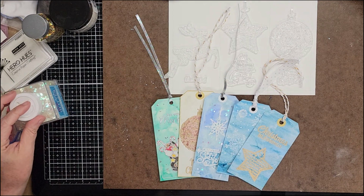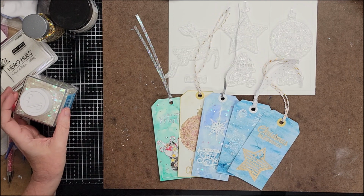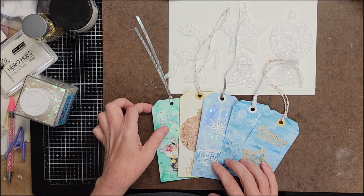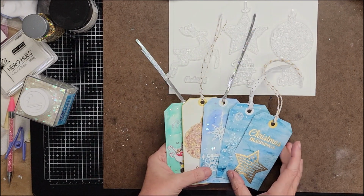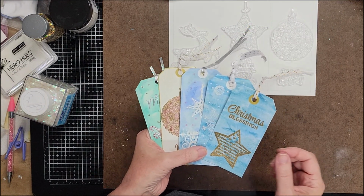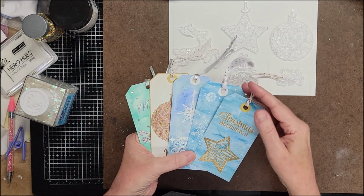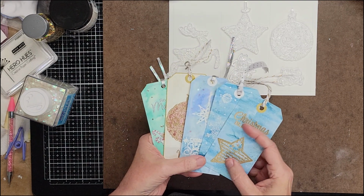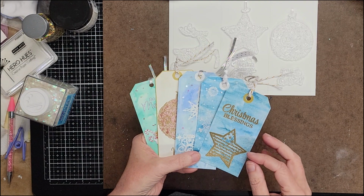I'm making some Christmas gift tags today and I thought I would bring you along. I've made a few already and I think they turned out really cute. I just think they add such a sweet little touch to a Christmas gift instead of the pre-packaged ones that come in the store. And for these, I've just been using watercolor and stamping.